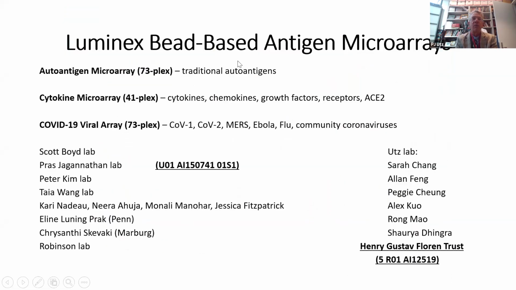And so what we did was we created an array of 73 traditional autoantigens. Many of these are things that you wouldn't test in a regular lab, so they're special antigens. We also looked at cytokines, chemokines, growth factors, specifically to look at secreted proteins, because as you'll see, one of the most important groups of proteins that are targeted in patients with COVID-19 are actually secreted proteins that you'd never pick up in an ANA test or a traditional assay.